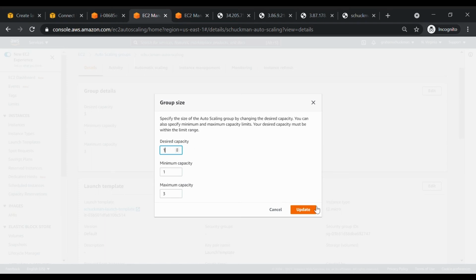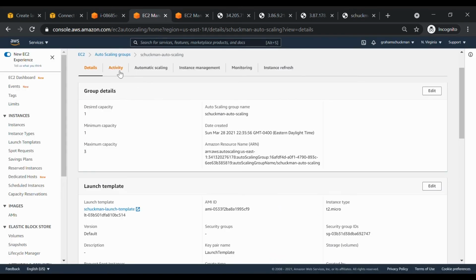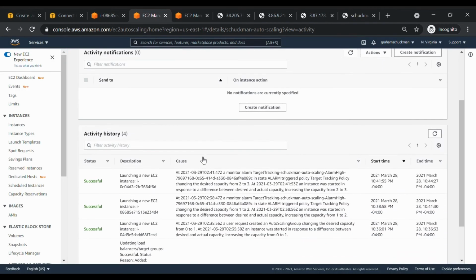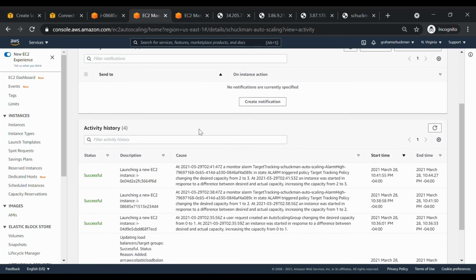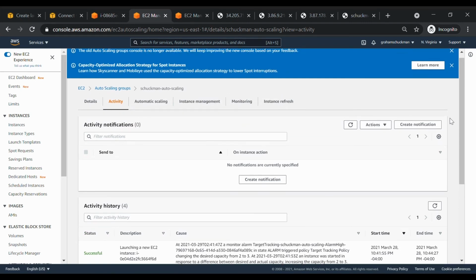So let's go ahead and hit update, and we can take a look at our activity. And then if we were to wait some time, it would eventually change to reflect that we are going to terminate one of our instances. So I will again pause, and we will take some time to see if it impacts our scaling policy.